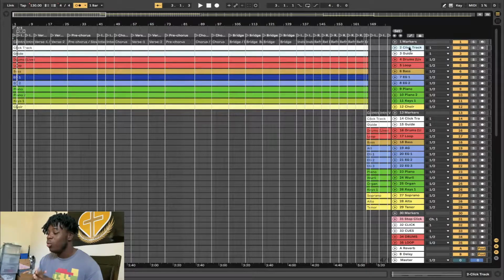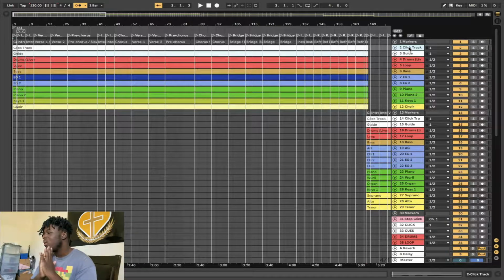Obviously, you would not want that sound coming out to the mains where your audience can hear, unless you want your audience to stay in time. No, I'm just kidding. You don't want that to come out through the mains at all. You don't want that to be heard by the audience at all. So, something that we do in order to keep that sound from coming out of the mains is routing.